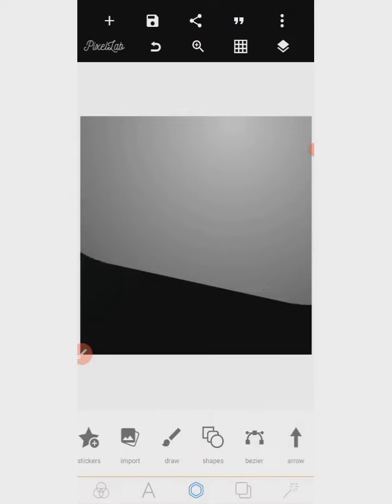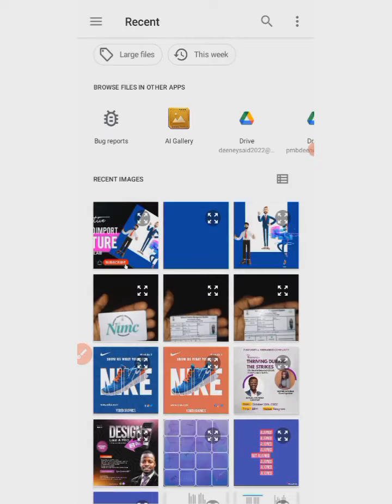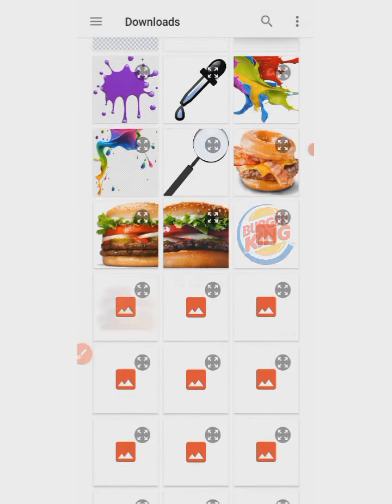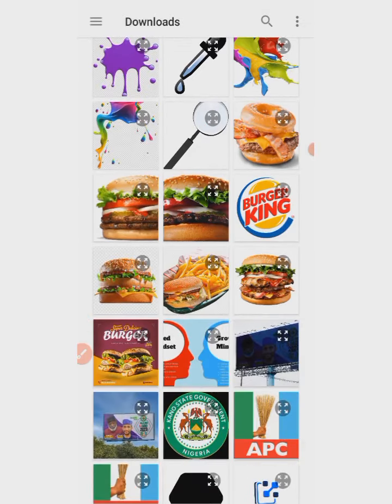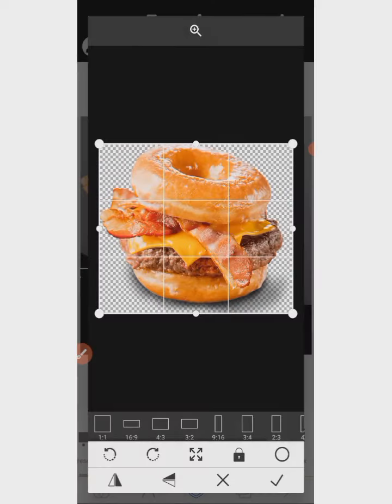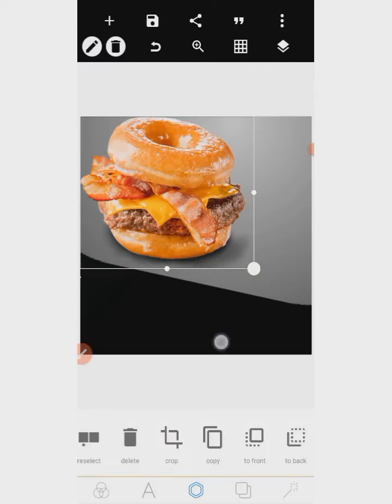Okay, let's go on to import the burger first before coloring our shape. So I'll click on import. I think I'll see it in download. Burger should be in download. Yeah, this is it here. I think I used this. So click, then go on to import another one.